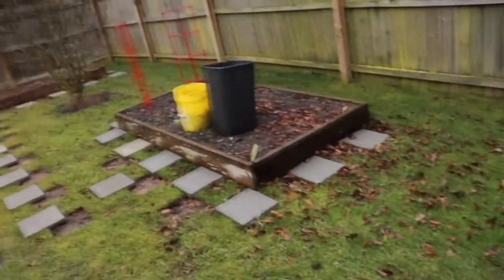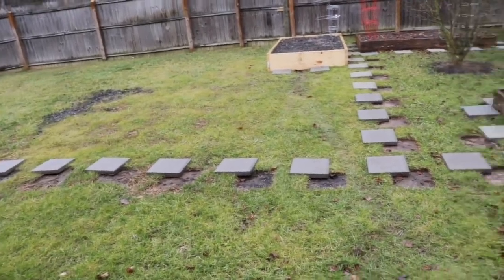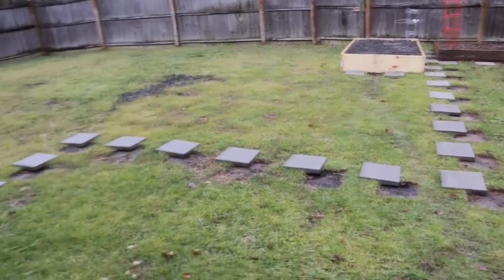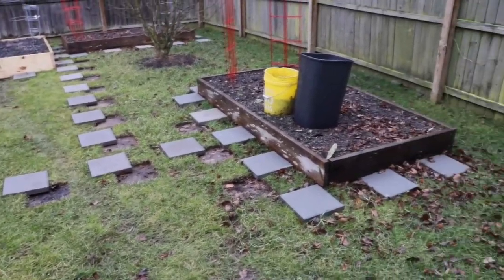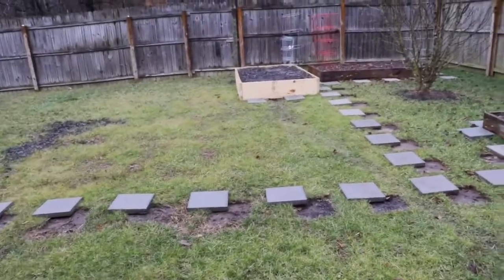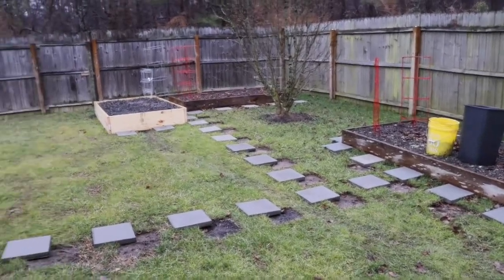I'm waiting for it to be consistently above freezing before I put any seedlings or plants out here for full sunlight. That's pretty much all I've done with the garden and landscaping so far. I plan to fill the spots where tiles were with topsoil and plant some more fescue grass seed — it can be planted in early spring. I appreciate you guys tuning in; make sure you tune in next week for more landscaping updates as the seedlings start to grow, and hopefully in the next couple weeks we'll start transplanting things outside.